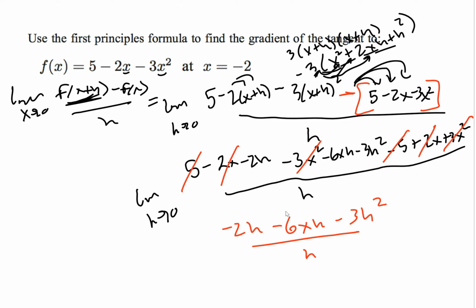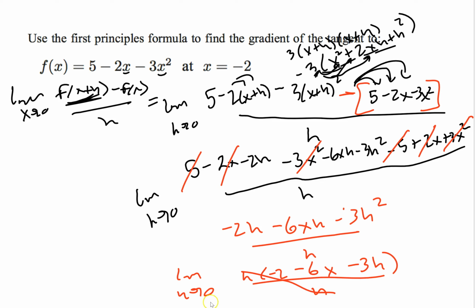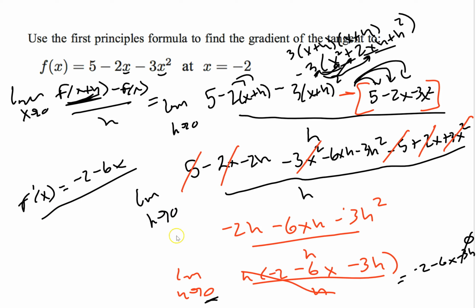But here I can't plug it in, but I could factor out an h. So pull the h out: h times 2 minus 6x minus 3h, all over h. Those cancel. Now I can take the limit as h approaches 0, because remember h on the bottom messes me up. And if you do that, you can plug 0 in. So let me rewrite it real quick. 2 minus 6x minus 3h. That's going to be 0 for the h term, because you plug in 0 for h. That goes away. And your derivative is just 2 minus 6x. I did all that stuff to get 2 minus 6x.